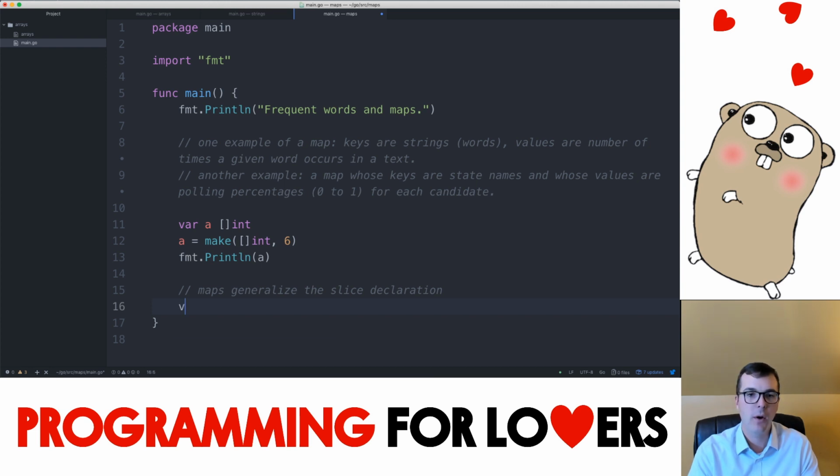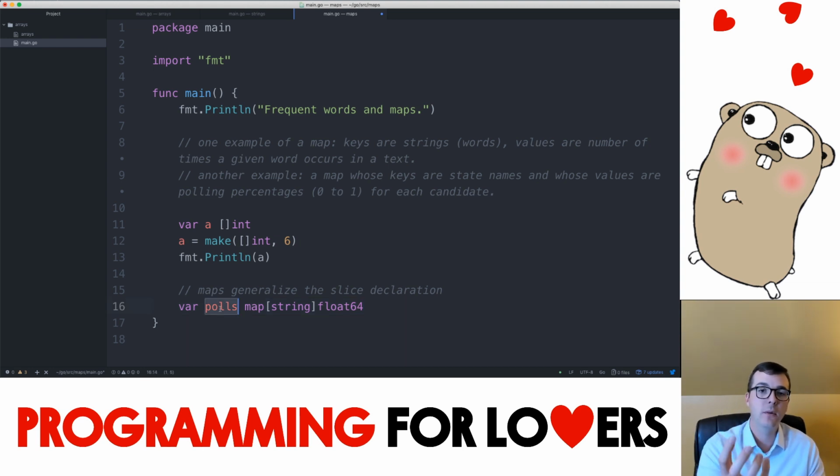So, for example, if I wanted a variable, let's call it polls, and let's say that it's a map of, well, in this case, the state names to the polling percentages as decimals. So the type of this variable polls, this is going to be our table or our dictionary or our map, whichever way you like to think about it. It's going to have strings as keys and decimals as values. So this notation says that the type of polls is not a slice, so here the type of a is a slice of integers. The type of polls is a map whose keys are strings and whose values are float64s.